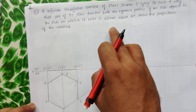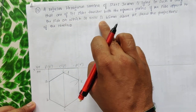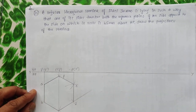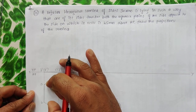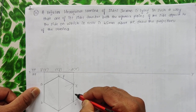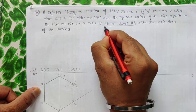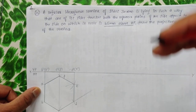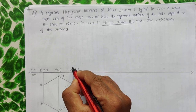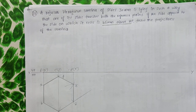So next he is telling, the side opposite to the side on which it rests is 45 mm above HP. So what is the side opposite to the side on which it is resting? It is resting on the side AB, correct? So the side opposite to the side on which it is resting is ED. This is the opposite side, no? So this ED should be 45 mm above HP. So above HP means we'll always get it on the XY line. So now, see here, ED, the same ED is here, no? D dash, E dash. So this should be 45 mm above the XY line or above HP.